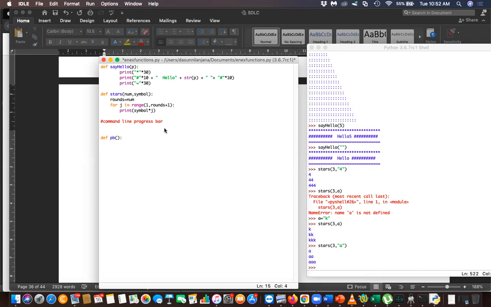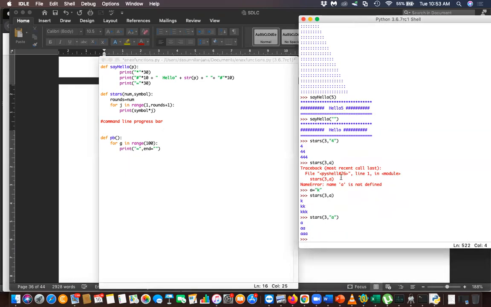For example, for g in range, let's give a loop range. Let's give 100, since a progress bar is 100% when it is completed. So then you can print something. Let's print an equal mark and let's end it with nothing. So simply this is a loop now, nothing else.